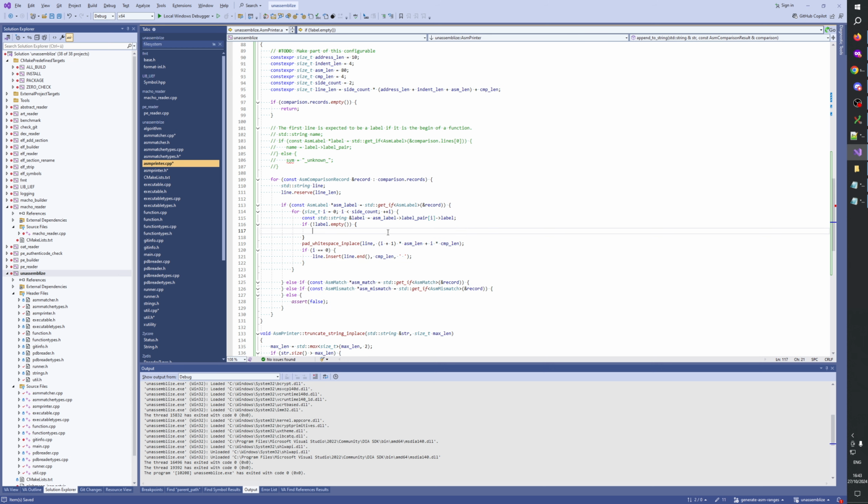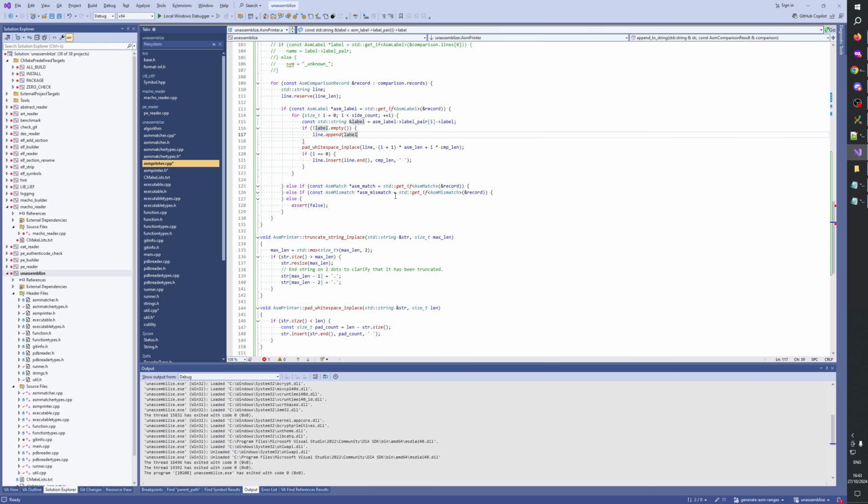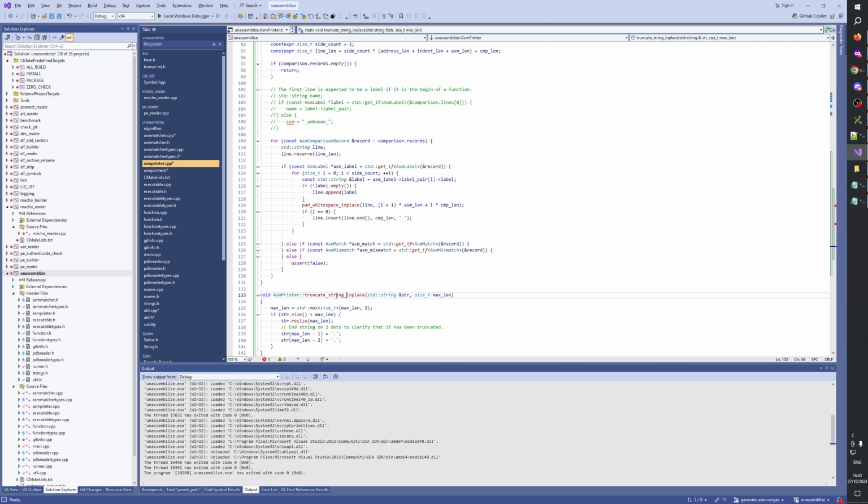Okay, and if it's not empty, then we do: if label is not empty, then line at, let's do append label dot... We need to truncate.